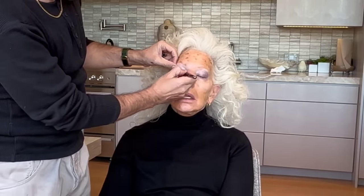This is a liquid eyeliner by Tom Ford. And then we're going to line the eyes in here. But only the top lid. Yes. Not the bottom lid.